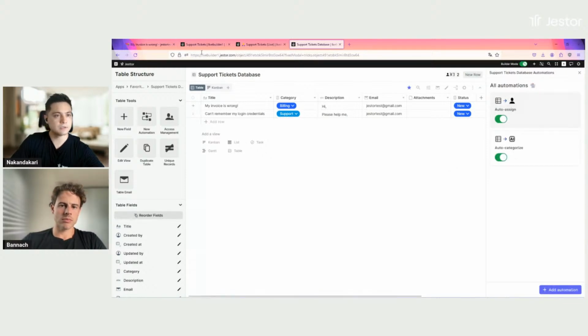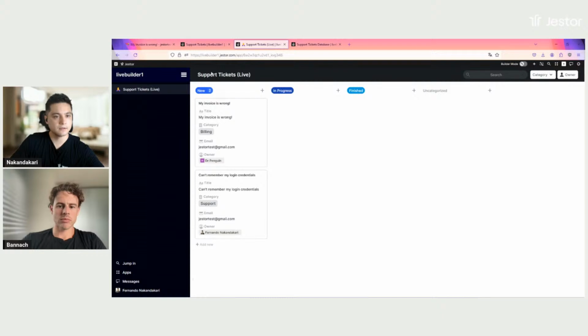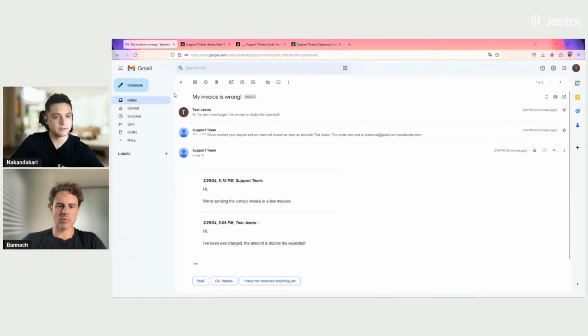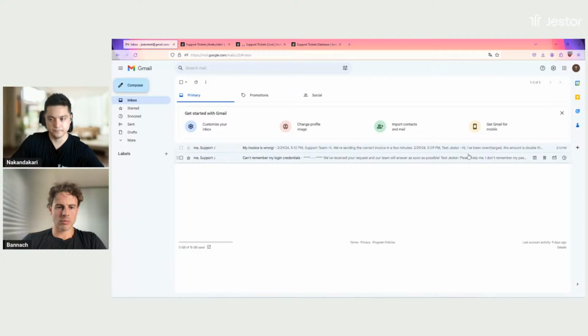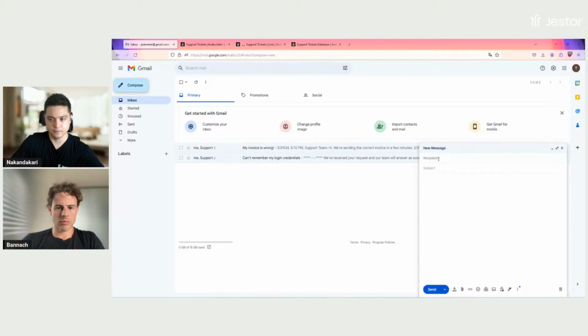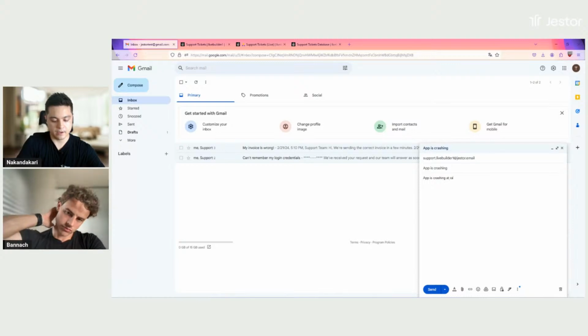And there you go. So let's create a new ticket. And let's send a new email. So we're going to send this to support. And I'm going to say app is crashing. App is crashing at random.